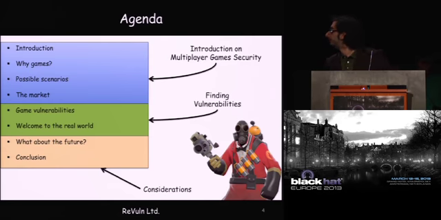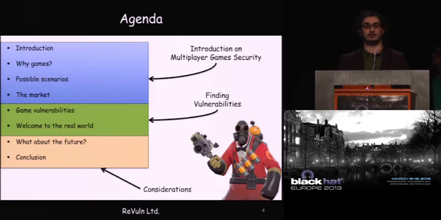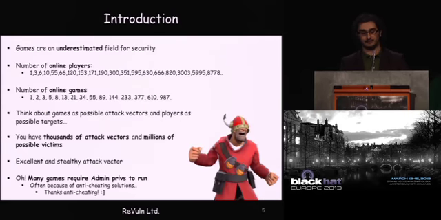This is our agenda for today. We basically have three main areas to cover. We will first talk about a quick introduction to multiplayer game security. Then we will discuss how to find vulnerabilities inside multiplayer games, and we will disclose 0 days to you, and then at the end some final considerations.